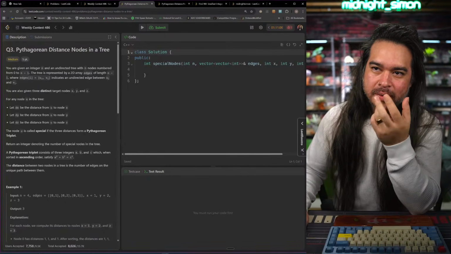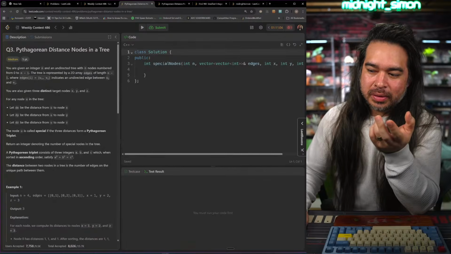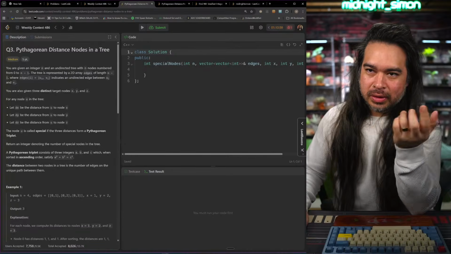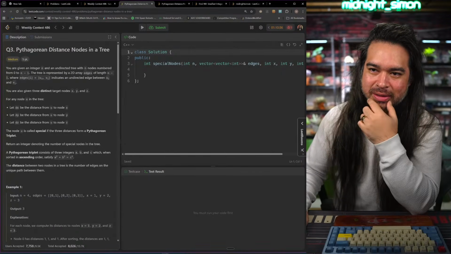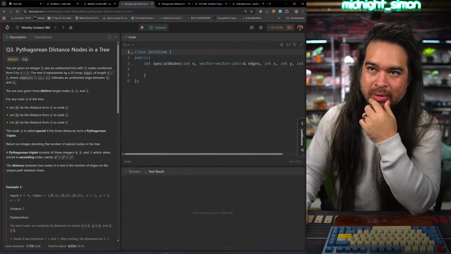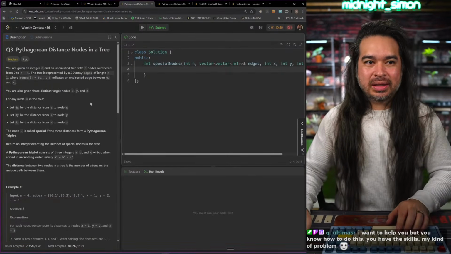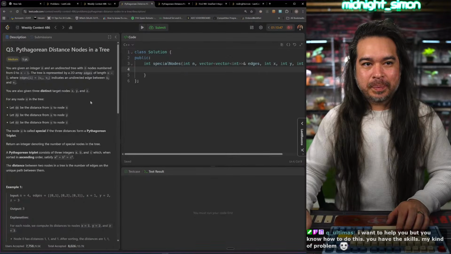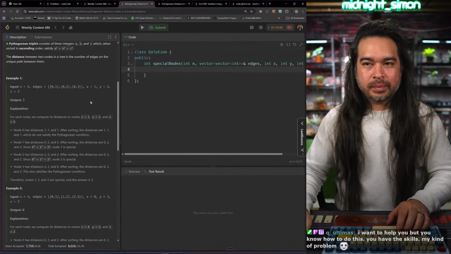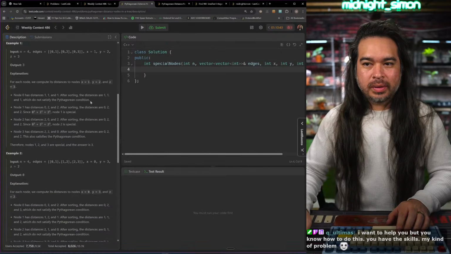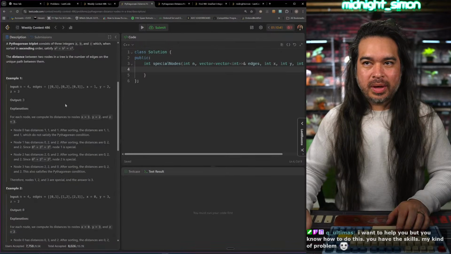And then, once you got that triple Dijkstra, you just go through all the nodes and check their distances, right? That sounds like it, man. Why wouldn't that be it?